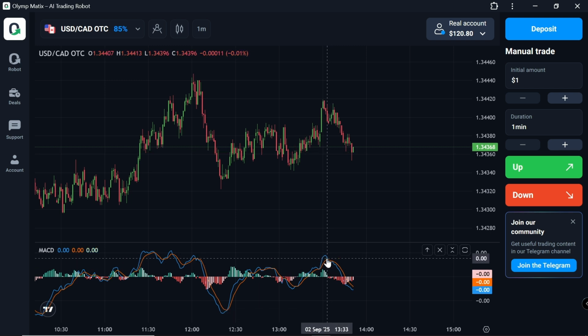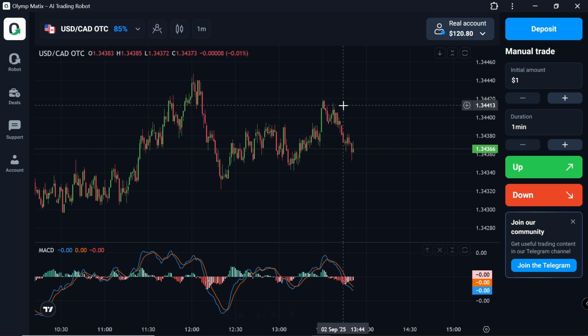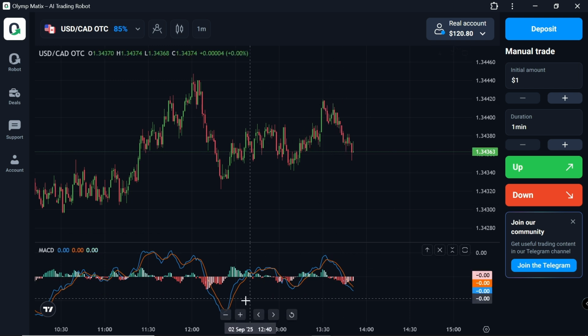So I usually wait for this blue line to go below the orange line, right? It has to go below the orange line, and that is going to be a signal confirmation that now you can take your sell. And that is the same for the inverse, right? What I usually do, you see, we have a collection of volume, which is nice. And then the price starts to cross the blue line, cross the orange line, and then we start to get the first bearish momentum, right? Once you get the bearish momentum, you can then click your sell, given price is below the orange line, the blue line is below the orange line, and then you can have yourself a good trade. If we took our trade there, you can see it was selling throughout.